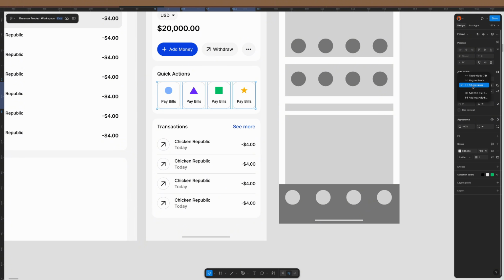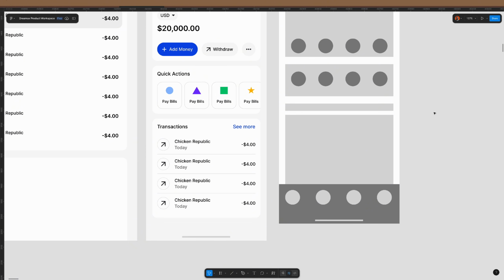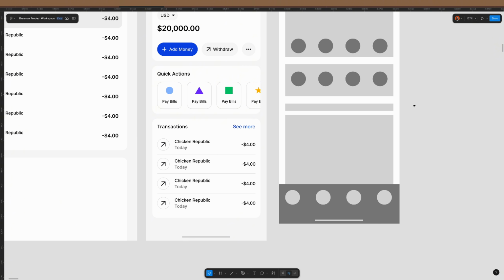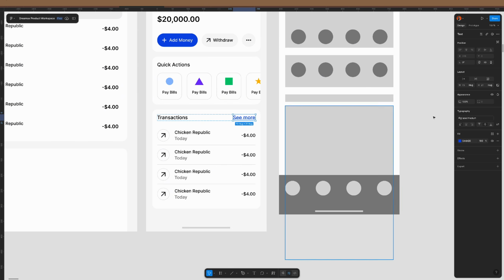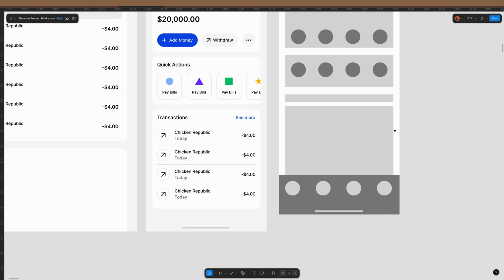I could actually make this hug content. Make this 16 and have it go out of the frame. That way we can have as many as possible. Make this 16 and CO looks quite big. 14 is good.